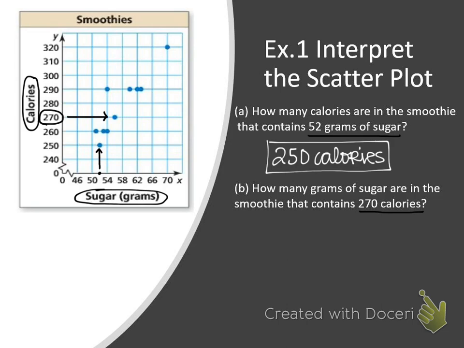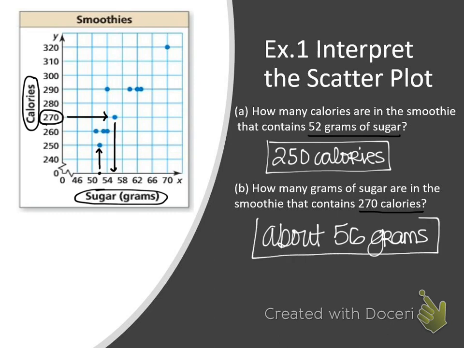All right, she says 56. If I go down from this point, I hit about right here. Would anyone have said something different? Maybe 55, okay? And that's where scatter plots can get a little bit tricky. But here's what we're going to do. Since we don't have an exact number, we are going to use the word about. So Deja would have written about 56 grams. Amiri would have written about 55 grams.